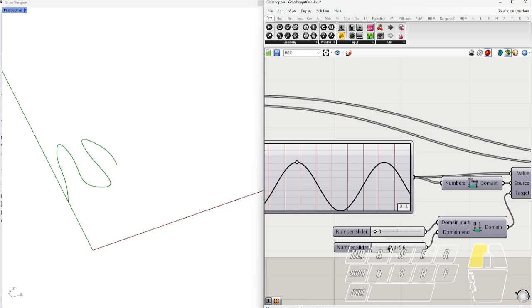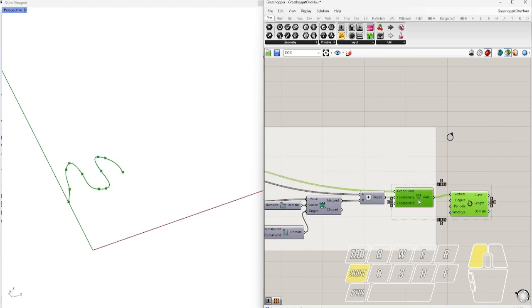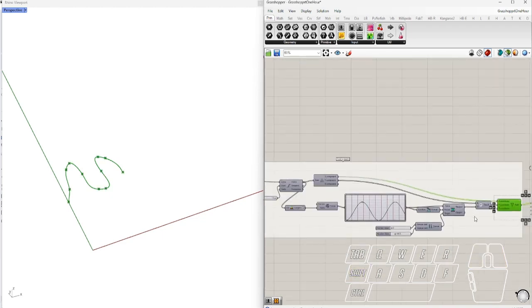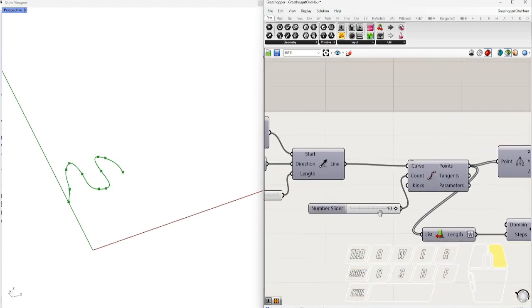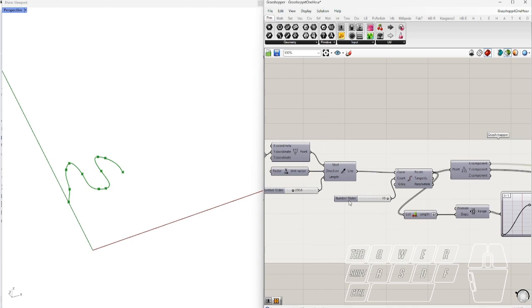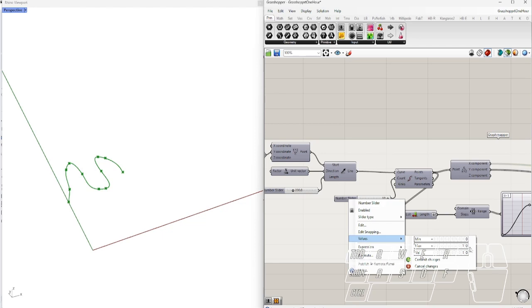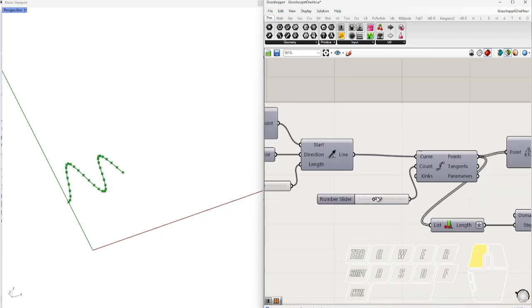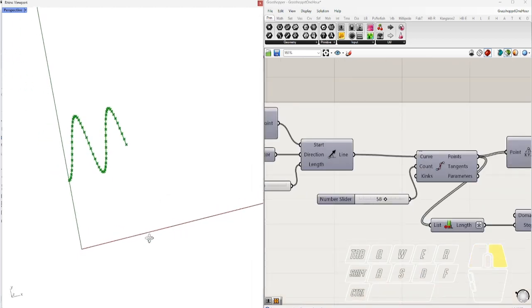To see them better, let's increase the number of points so the interpolation gets better. And you see the sine gets into shape, which is quite similar actually to the topology of the formula.